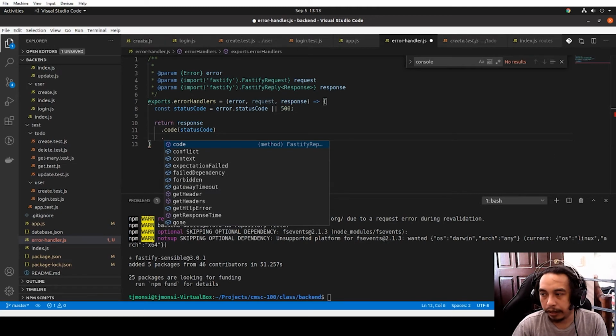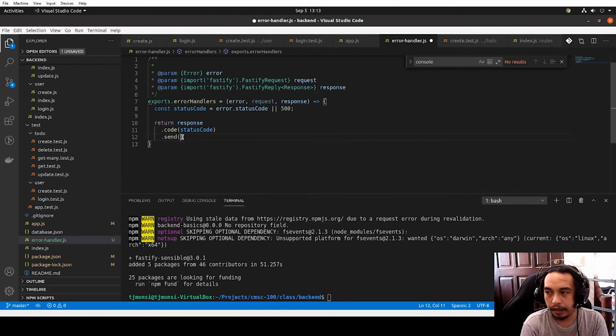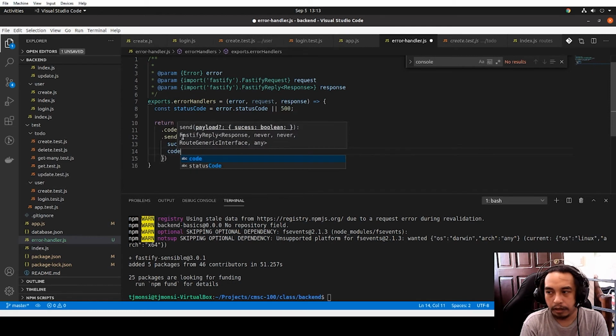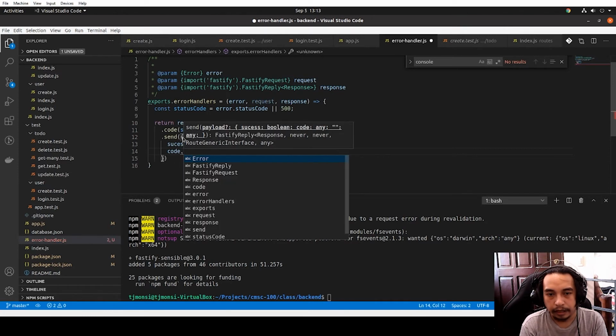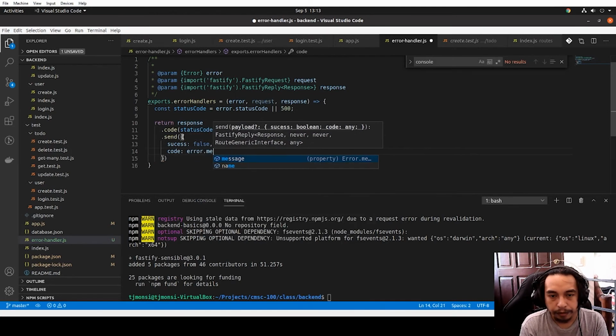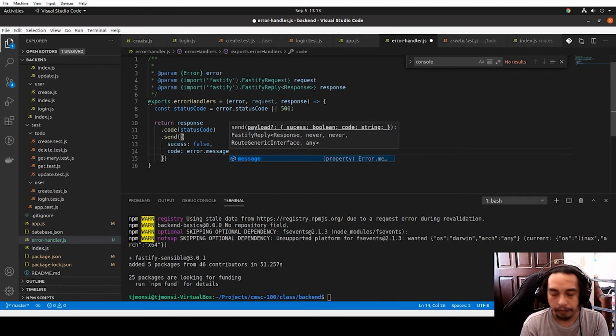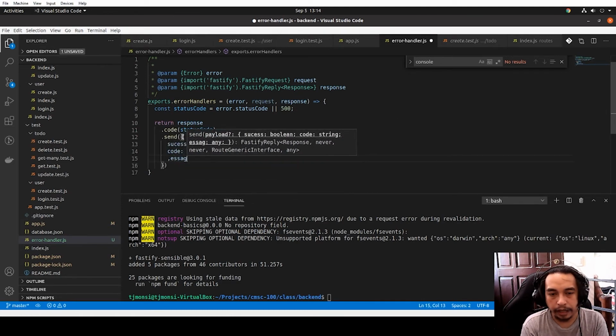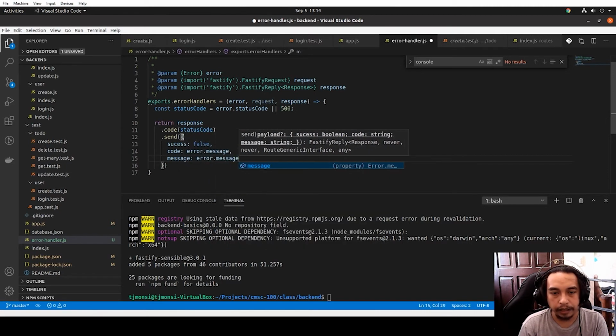And then send a success false code. Code is the error message, and let's just have the same thing as the message itself, error.message.